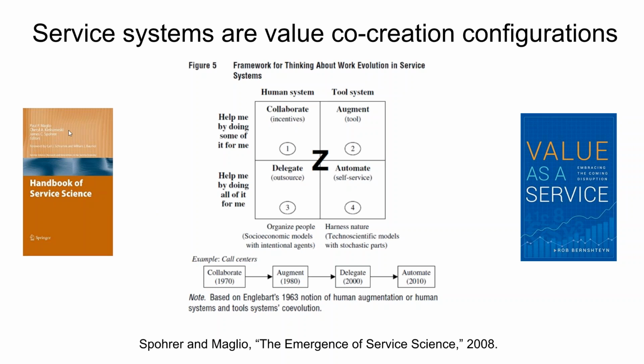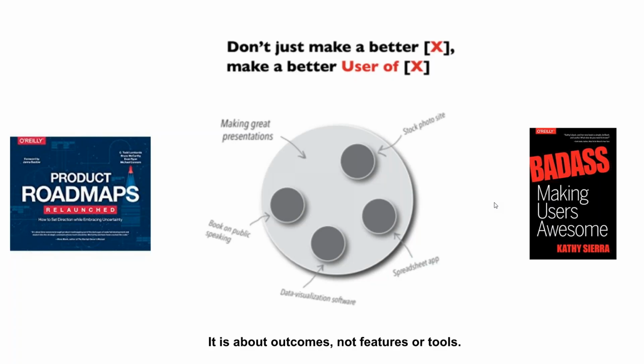So if you have some interest, some of the most detailed research is in the Handbook of Service Science, but there's a different twist on it, which is a recent book called Value as a Service, is thinking through not delivering from our standpoint or from the vendor standpoint just a blob of software and throwing it over the fence. How do we deliver real value in this co-creation, and how do we make sure that not just the implementation group, but the business folks and your customers' customers are receiving value as a service too? This is an excellent book to look at one piece of the puzzle of an important business process, but it's thinking about how do we all in this service system deliver value to our customers and our customers' customers.